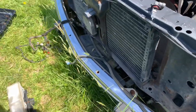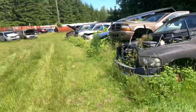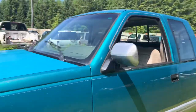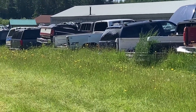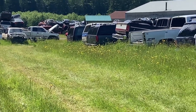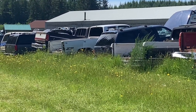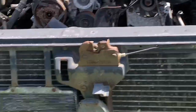Not from this Suburban, but there's one over there. You see that white truck right there. The bumper is pretty raised. See how raised it is? So the bumper will be pretty easy to get. There's a nice Suburban right there. That gray one too. So I think I might take that Z71 bumper though, if I have enough time. I got like 2 hours left.